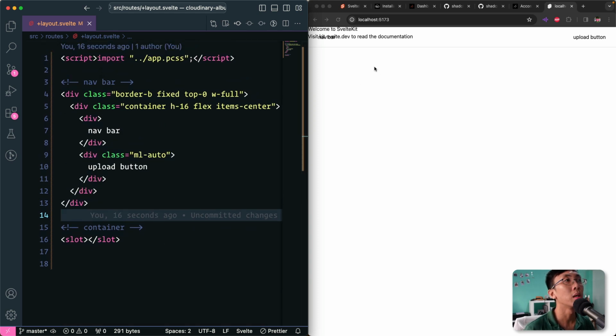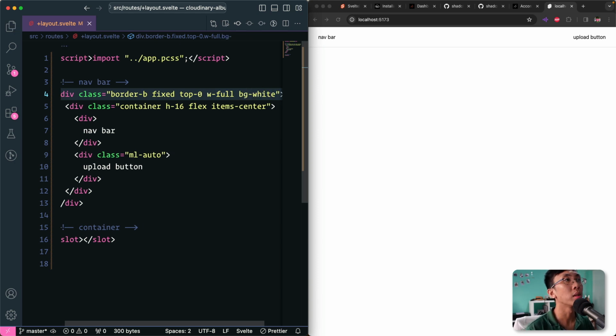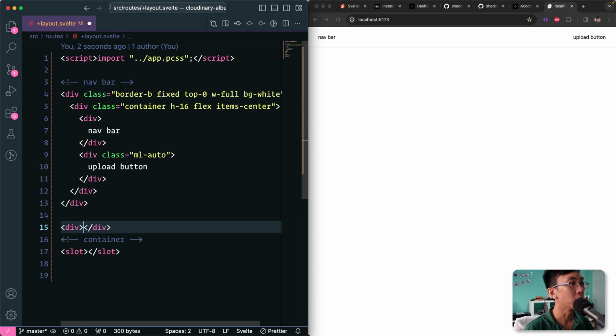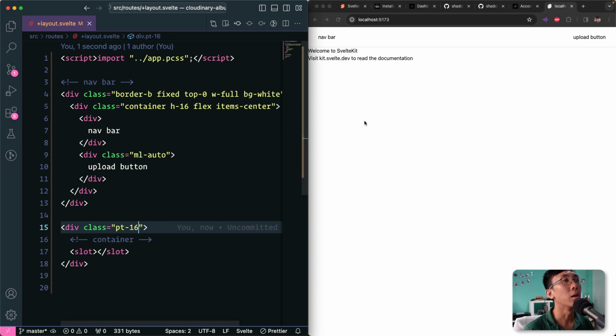So this is the nav bar, and it's fixed on top, but we have content at the back. I need to hide the content behind the nav bar, so I'll set the background white so you can't see it. But the container itself probably will, because we have a nav bar on top with a height of 16, we're gonna have another container wrapping this container such that it has a padding top of 16, so that it doesn't hide behind. It has some padding at the top of this container. So this is what we have so far.